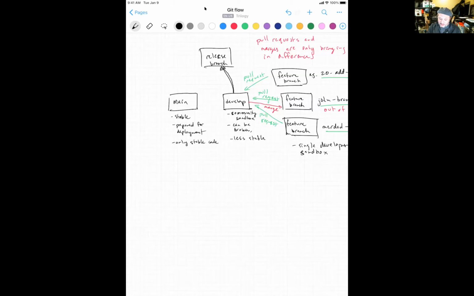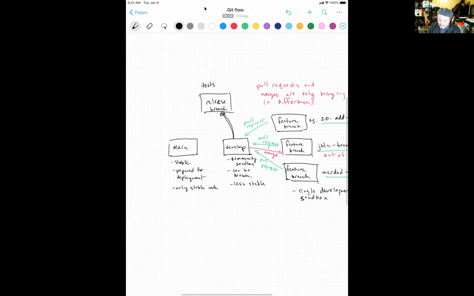It's here that you could do final tests. This would be a version, like maybe 2.13.3. This would be the release that we're trying to get to. But the idea is that we're only doing fixes and basically prepping it for deployment.